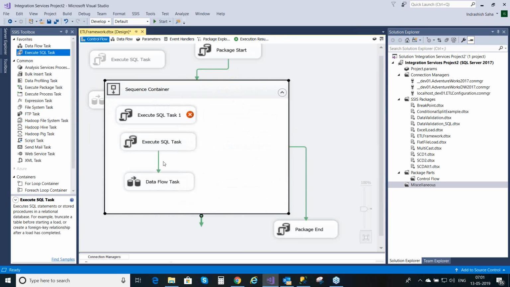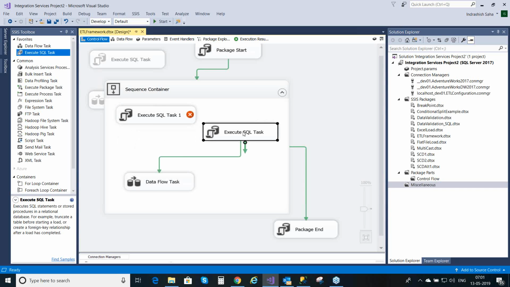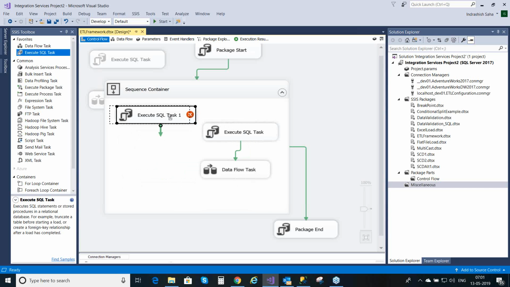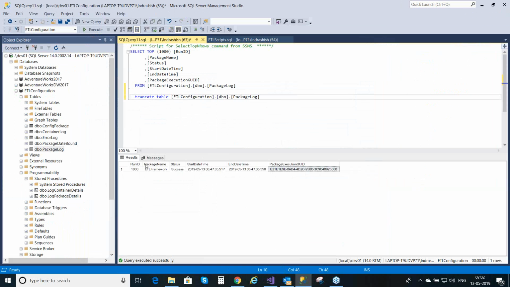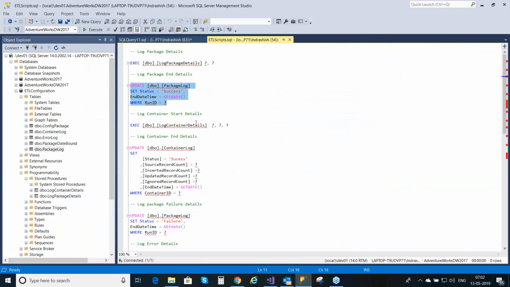In the execute SQL task, what I need to do is, here also the statement that I would execute is, in my ETL script, I will execute this stored procedure, exec log container details, when the container starts.